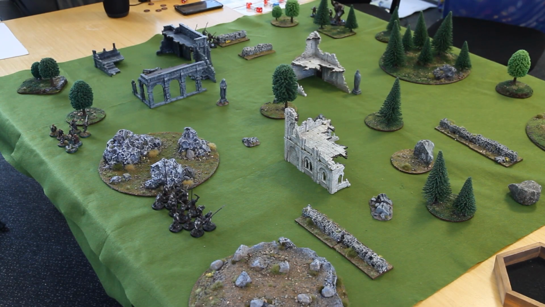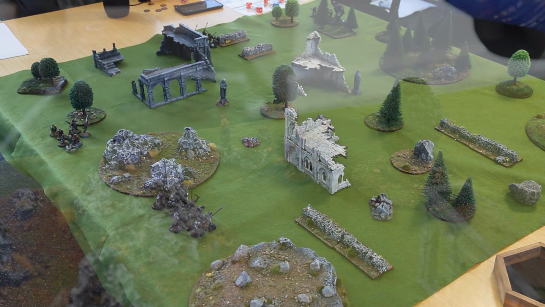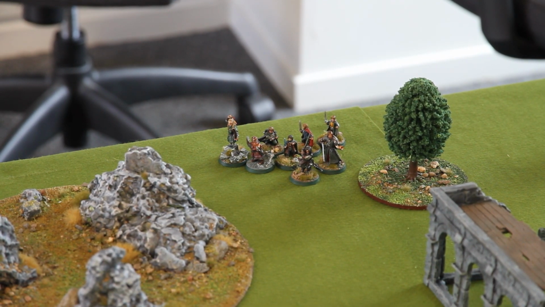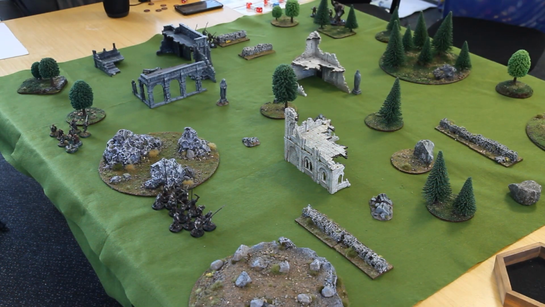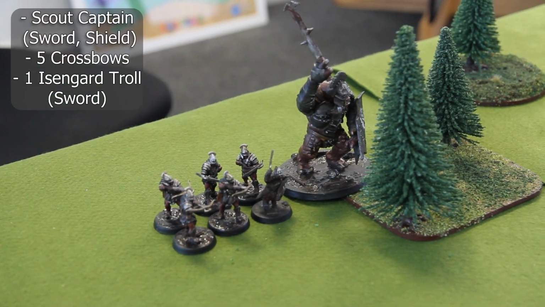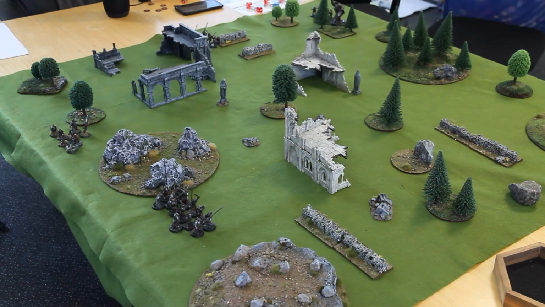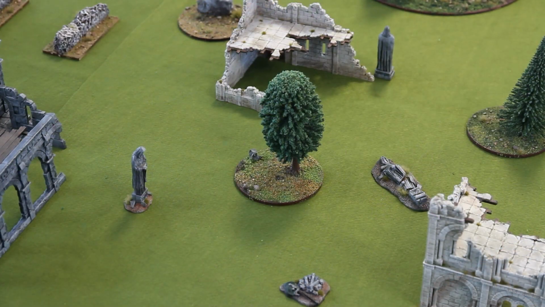Alright, we have the Hold Ground scenario, the Breaking of the Fellowship versus Isengard Warriors. Aragorn, Boromir, 4 hobbits, Gimli and Legolas. And Isengard has Scout Captain, Lurtz, and Uruk-hai Captain. The centre objective, the tree, is the Hold Ground objective. You will get points for being close to the objective when one of the forces is broken.